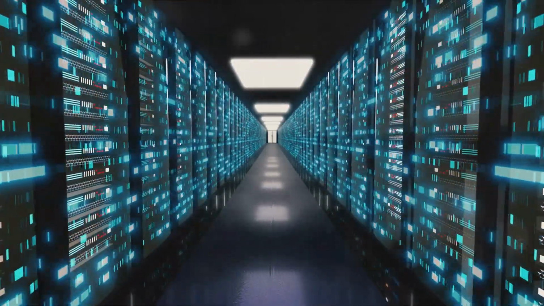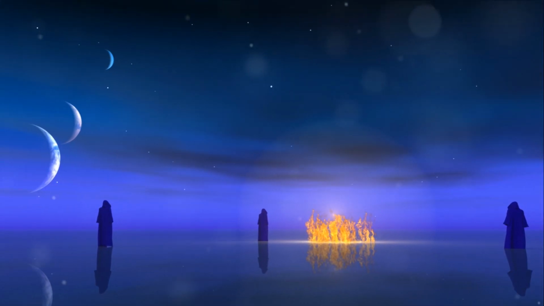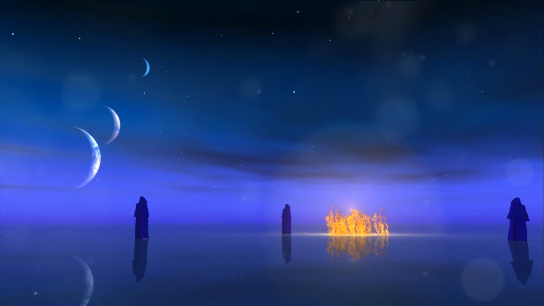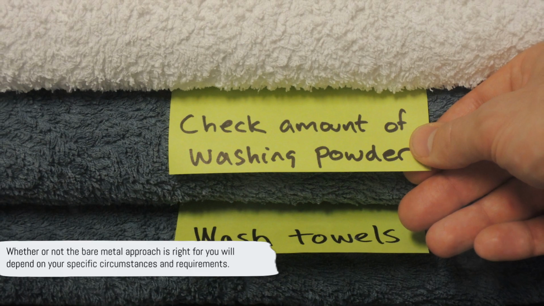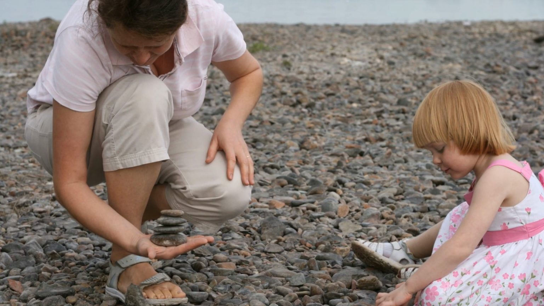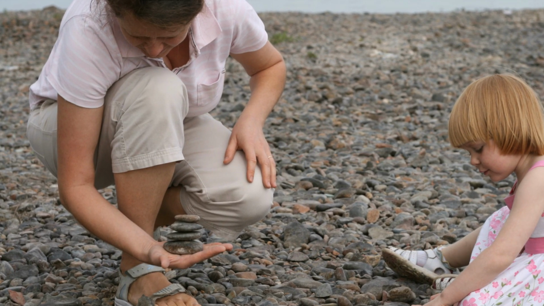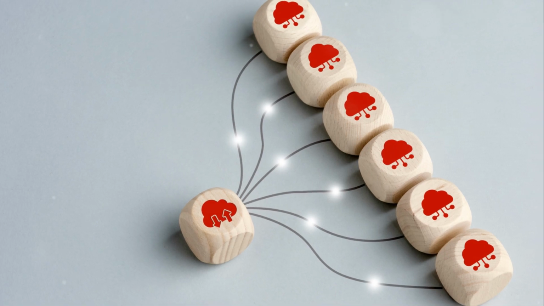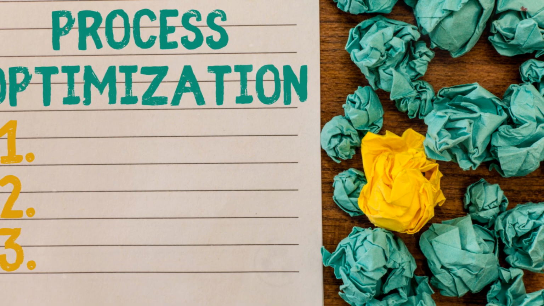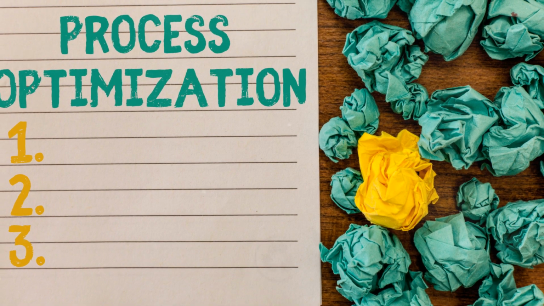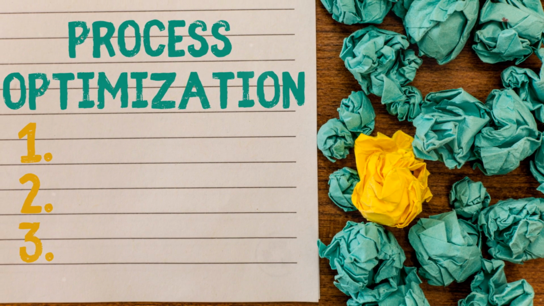In essence, Type 1 hypervisors offer high performance at the cost of dedicated hardware. It's a balancing act between hardware allocation and performance needs. Whether or not the bare metal approach is right for you will depend on your specific circumstances and requirements. But one thing is for sure, when it comes to squeezing every last drop of performance out of your hardware, nothing beats a Type 1 hypervisor.